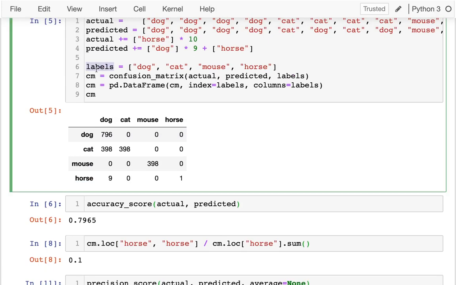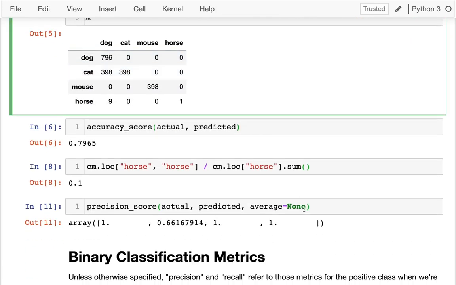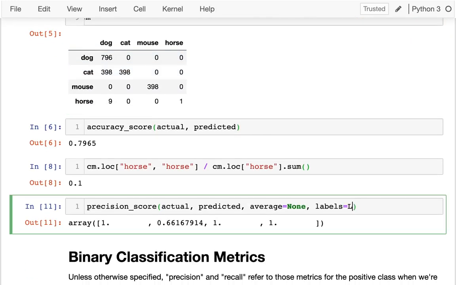And so I'm actually going to pass in these labels as well to make sure that I can actually compare these numbers to the different values, right? So what I see here is that in terms of, actually I want to do recall first, I'm sorry. I'm going to do recall first. And so for this recall, right, I'm going row by row.